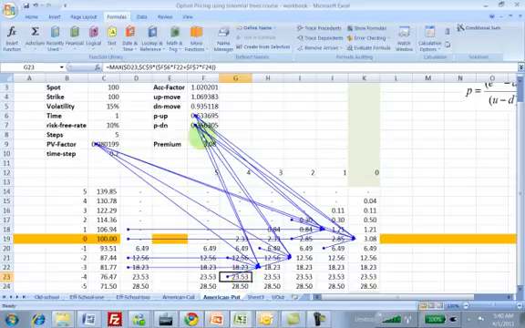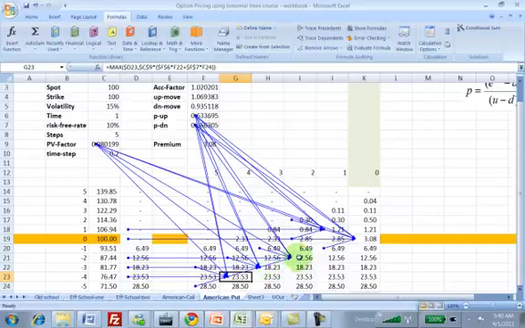If I look at this cell where I say 23.53, and compare the two values, in this specific case, it's beneficial for me to exercise early at this point in time rather than wait. Similarly here also, it's beneficial for me to exercise early rather than wait.